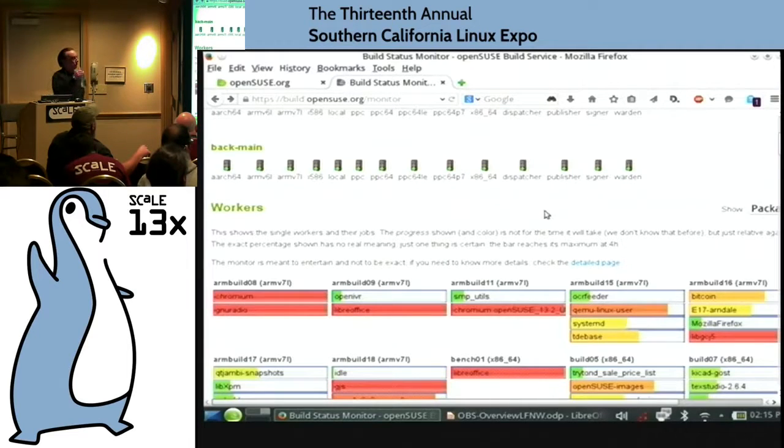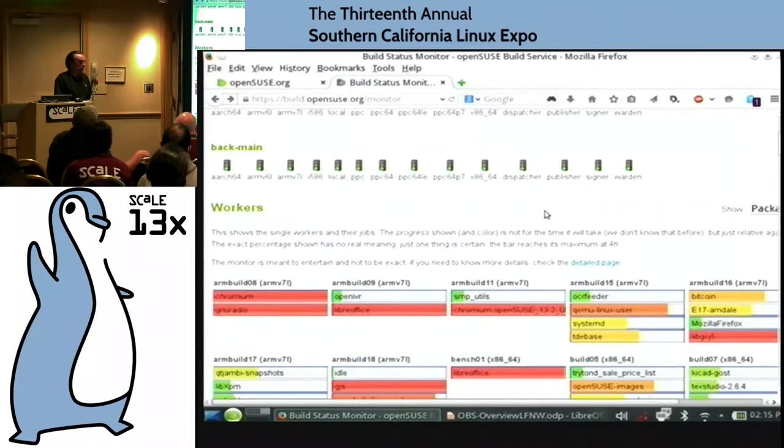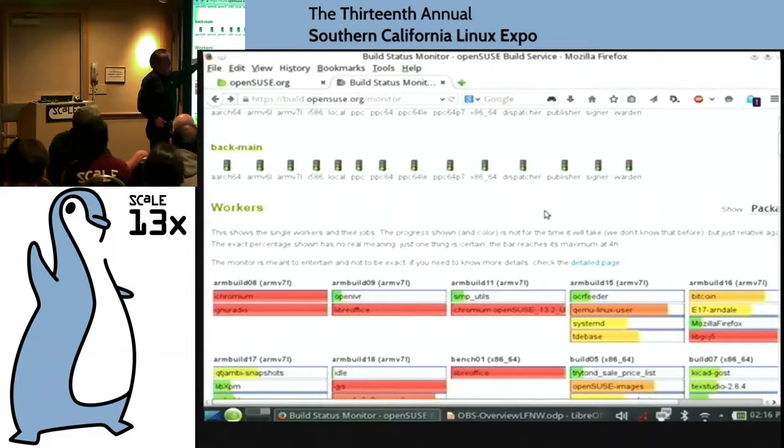Go ahead. Do you want to keep your GPG keys off of the machine that's connected to the internet? Generally, most of the build server infrastructure doesn't see the internet. This web UI connects to the build servers through a firewall, or isolated from it. You can't get to the build servers from the internet. Is it possible to drop the signer system and use your own key somewhere, sign packages, and then push them back into the publisher? Yeah, if you wanted to sign them offline, you could do that. Yeah, that can be done.